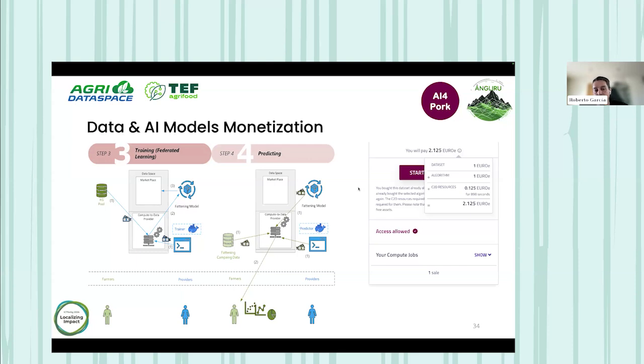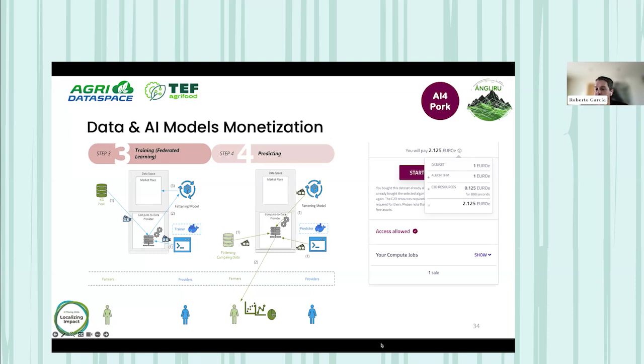So they offer this as a service through the data space, and the farmers can just purchase that model and get some predictions, get some reports, and consume them. But always, as previously, with the guarantee that the data they are using from their farm to make these predictions is not reaching this technology provider or going beyond their control, because all this is happening in one of these data rooms.